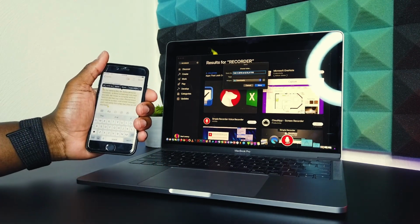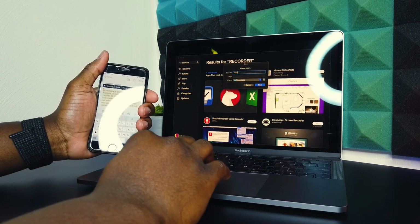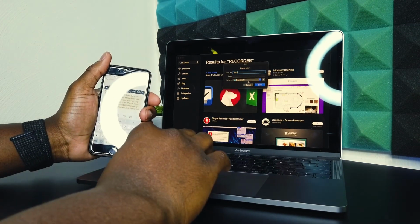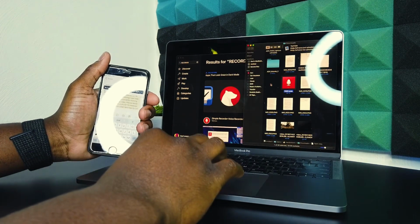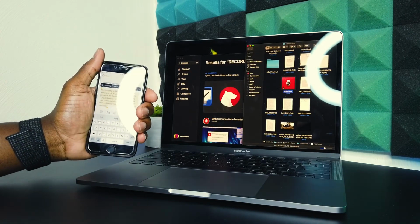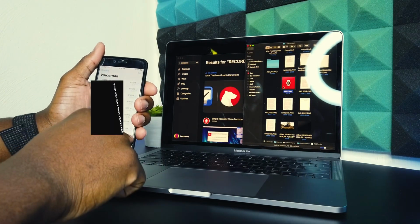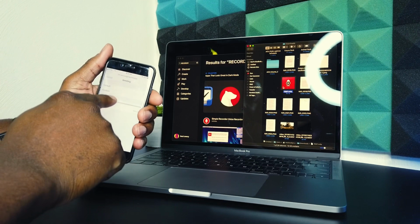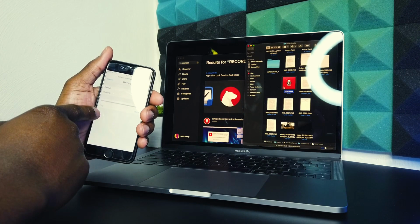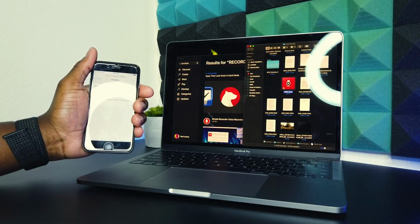All right, boom. So that's done. You're going to put test 1, or just test, whichever you want to call it, and hit save. Make sure you know where you downloaded that, because if you don't, you're not going to be able to find that file. Go ahead and click save. So now it's saved there. Look at that. Boom. So now all I have to do is what? If everybody was paying attention from the first tutorial, go back here, go to phone, go to voicemail, go to greetings, go to custom. Then you have your record here, which is in blue, and you can't press play because you haven't recorded yet, right? And now we're going to record what's on the Mac onto the iPhone.